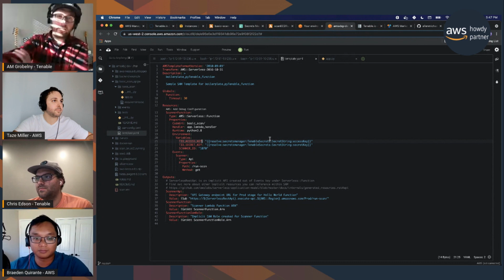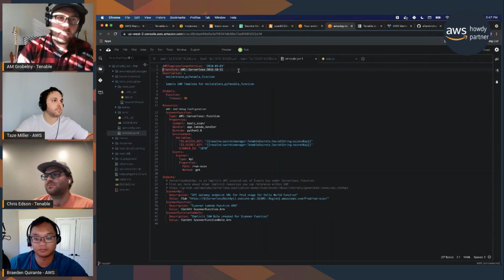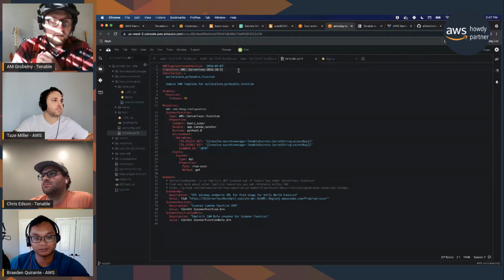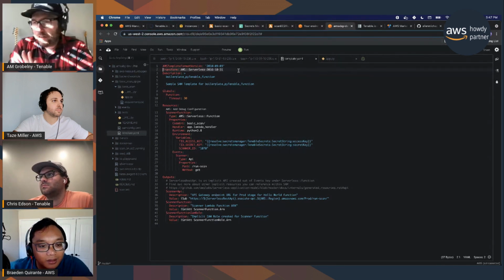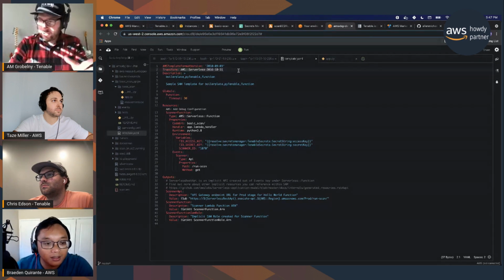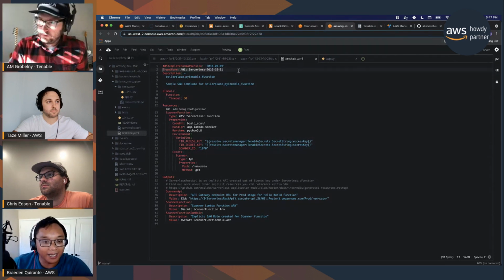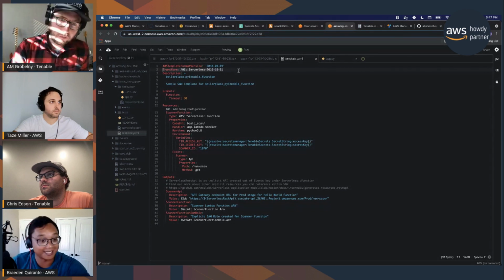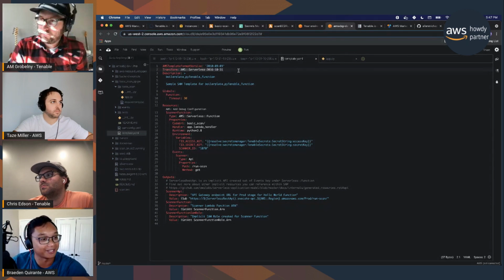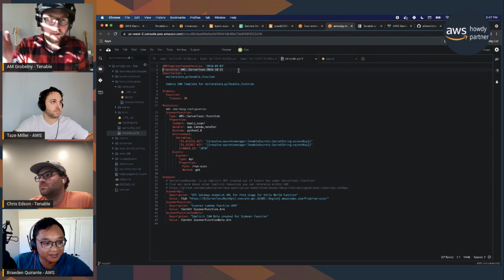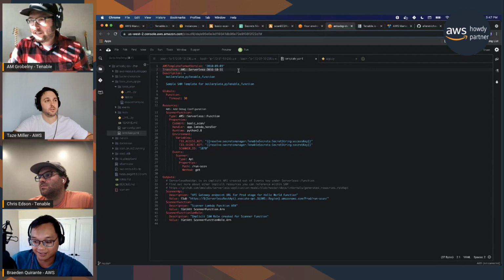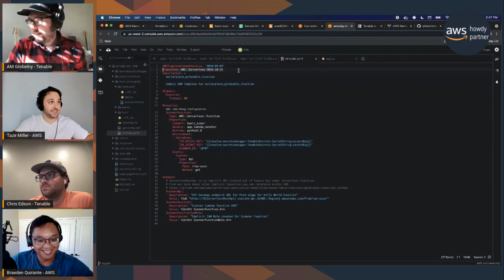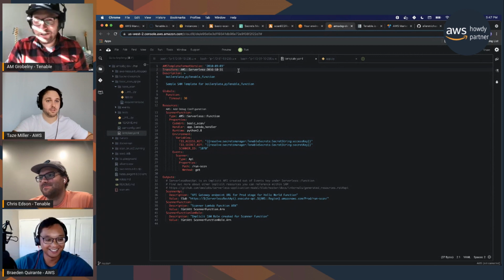So next, you might have noticed right up here at the top, Braeden, have you seen this before? Transform AWS serverless. This doesn't look like CloudFormation to me. I mean, it looks like CloudFormation, but I can't say that I have seen that before. It sounds very much like CloudFormation, but I have not yet seen a transform in it. Let me tell you about it, if you'd like to know. I'm dying to know. It's up to you.